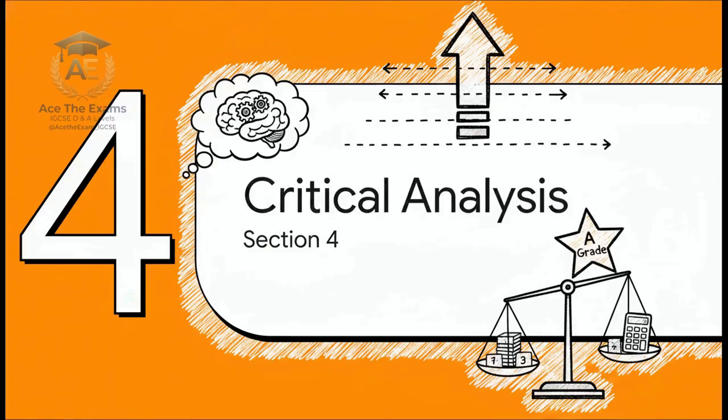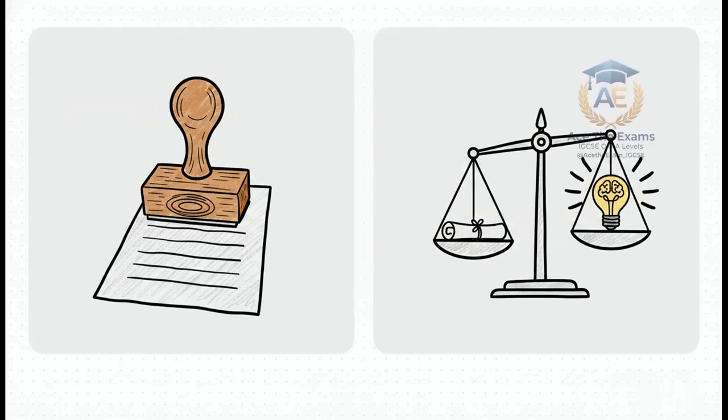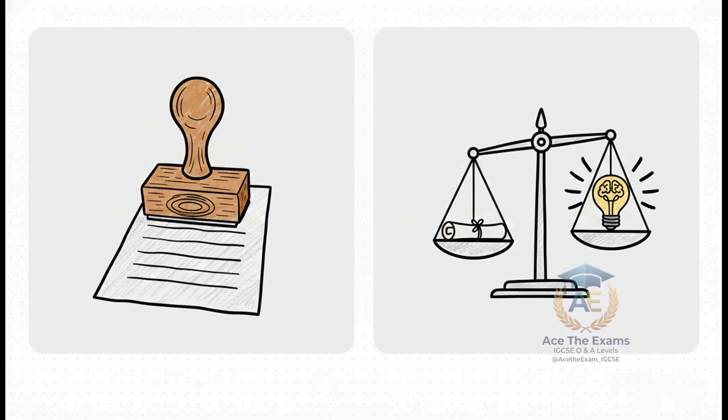Let's elevate this. Section 4, Critical Analysis Framework. To hit those higher-order assessment objectives, the AO2 and AO3 criteria required for top-tier bands, we must move way beyond the math. Let's deconstruct the command word anatomy here. Top-scoring candidates don't just describe data. They demonstrate evaluative thinking by questioning assumptions and considering totally different perspectives.